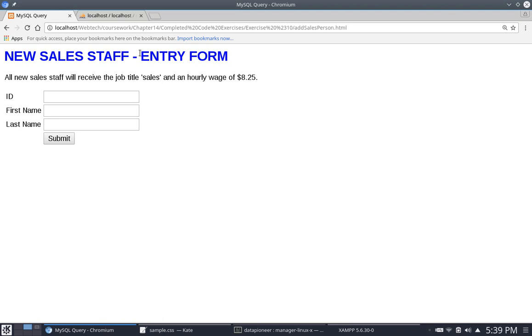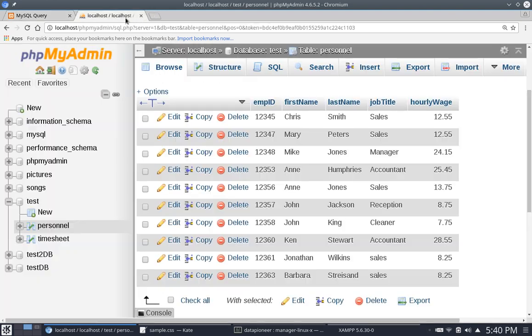If we now create a new entry, let's look at the phpMyAdmin interface and look at the personnel table.